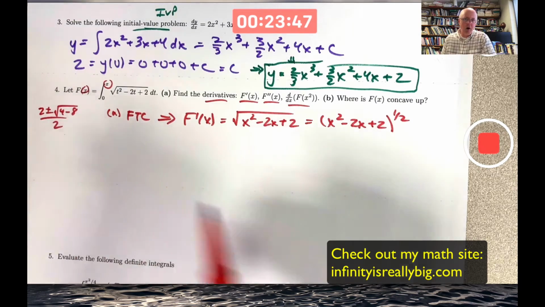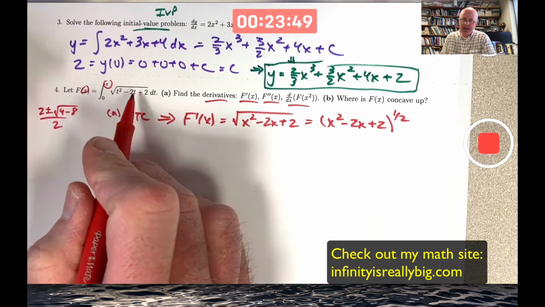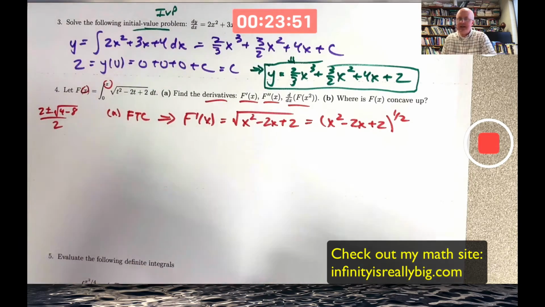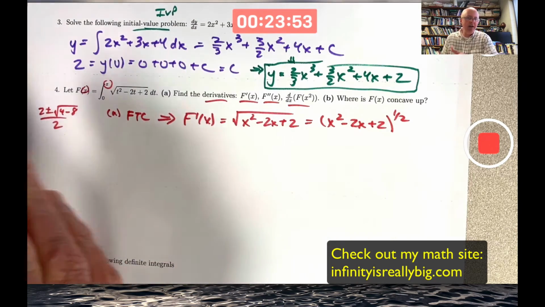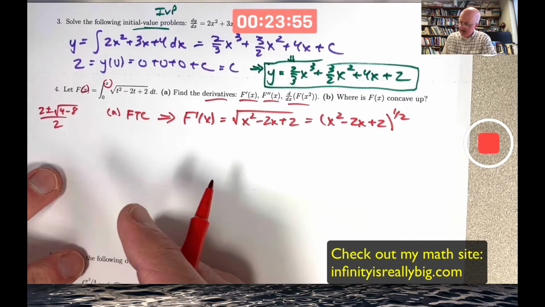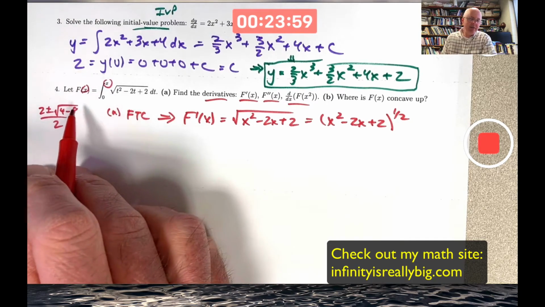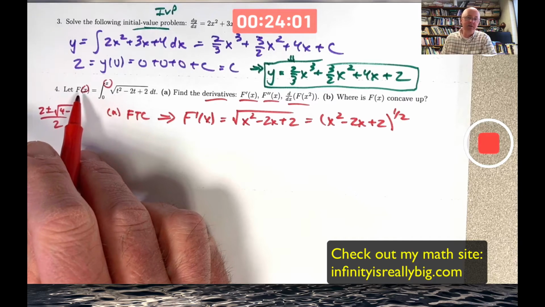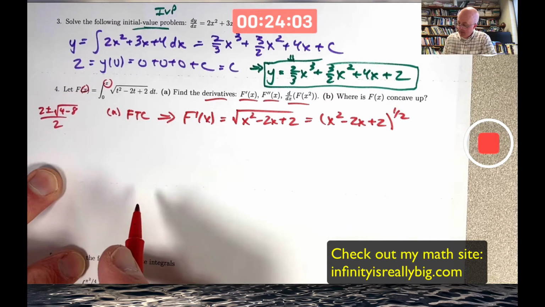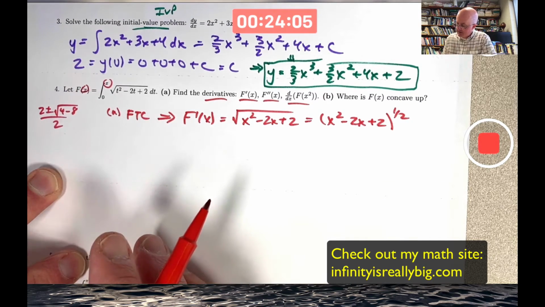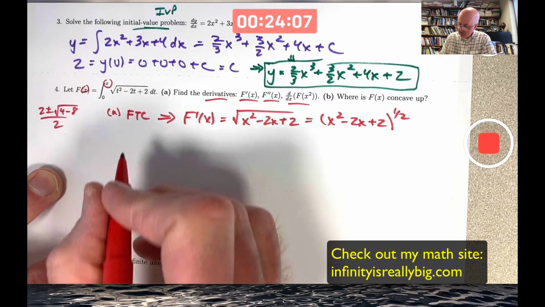Which is always true when the function you're integrating is continuous, and is a nice thing to know, especially when you can't figure out an antiderivative. You still can say what the derivative is of this function, and you can ultimately evaluate values of this function by numerical integration. All that's just background stuff. So anyway, there's the derivative. We need the second derivative as well.